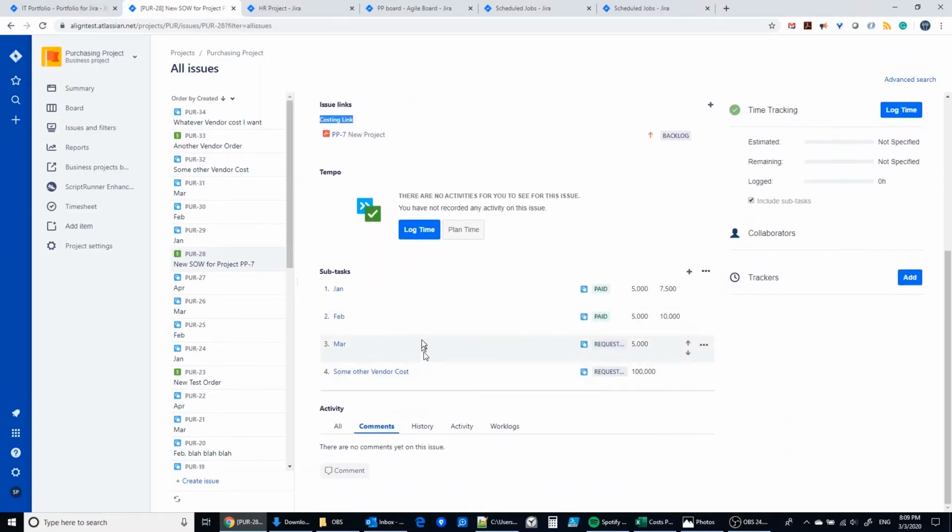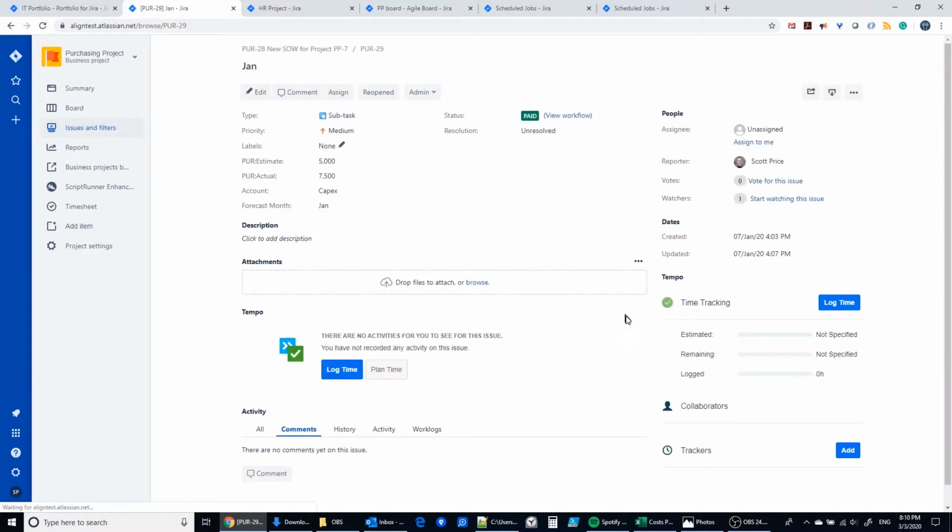Then we're creating subtasks to represent the actual costs that are being incurred. What we're seeing in these columns under the subtask report area is the estimate and then the actual value. So I'll jump into the January subtask. This was representing an estimate of cost for January from this SOW of $5,000, but whenever the cost came in, it actually totaled up to $7,500.